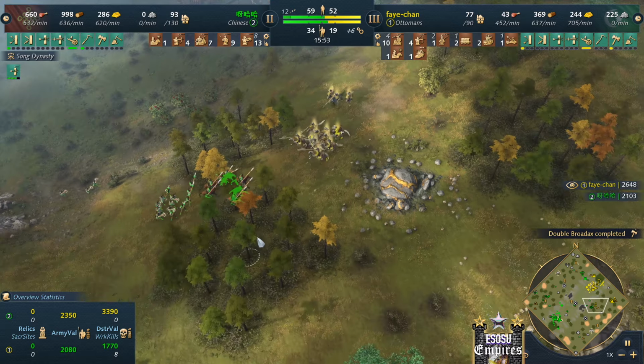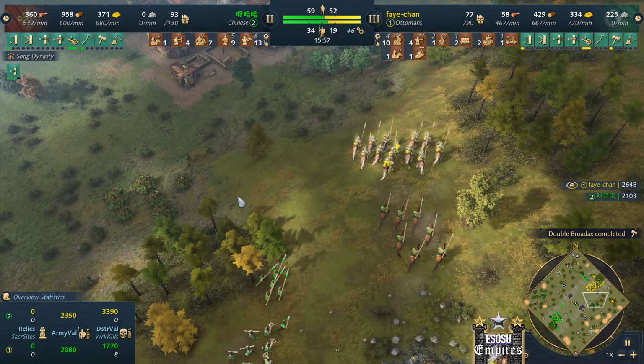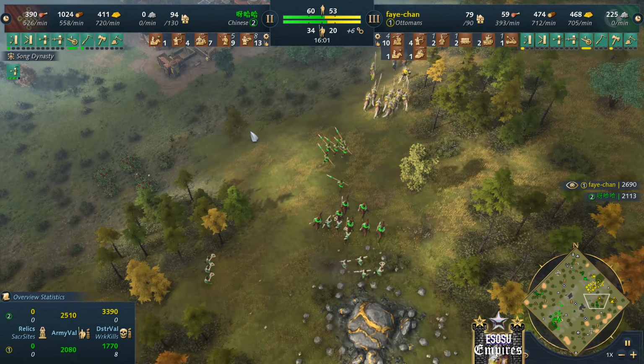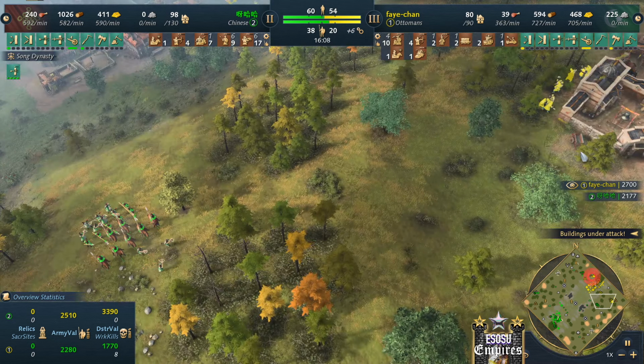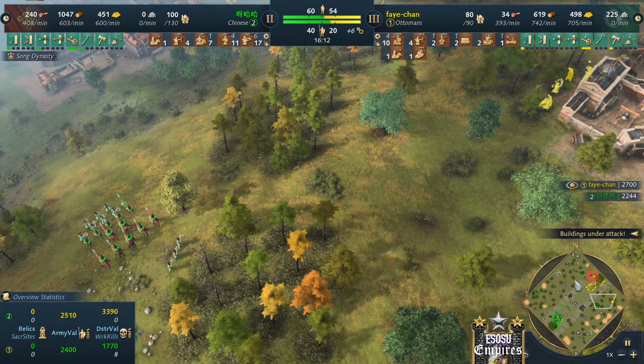That's a huge mass of cavalry diving in. 5-6 spearmen in the back will do a lot of damage to this cavalry composition. Fei's walking back. Can't do much right now. Gotta hold, gotta hold. Fei only 6 villagers behind.